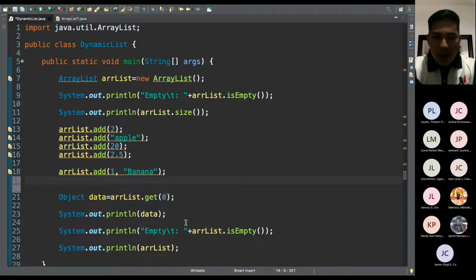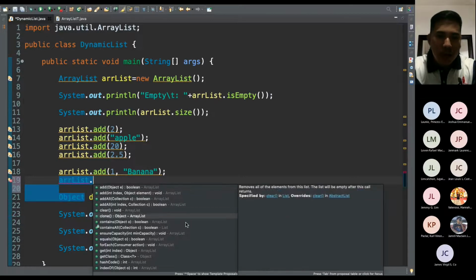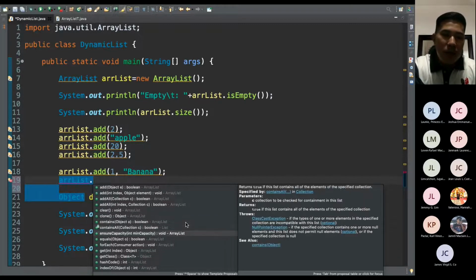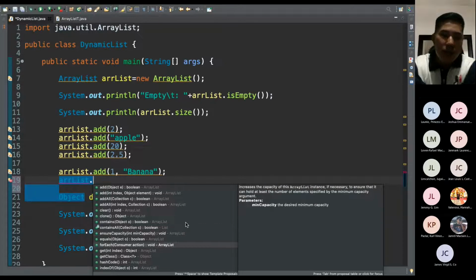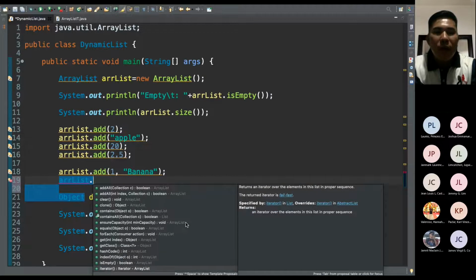So what else do you have here? Our list that clear. Yeah, just like what we did in water tank, we clear. So it's going to remove or eradicate all the elements of this list. So you can have here index of, you can also use iterator to it.